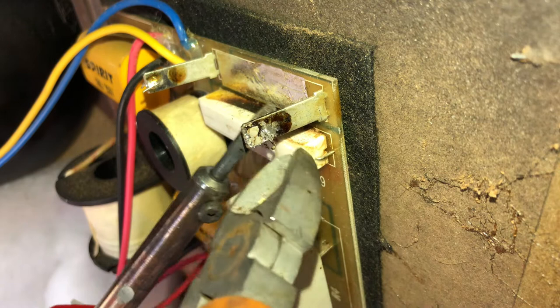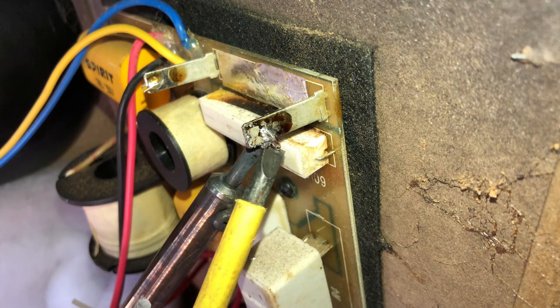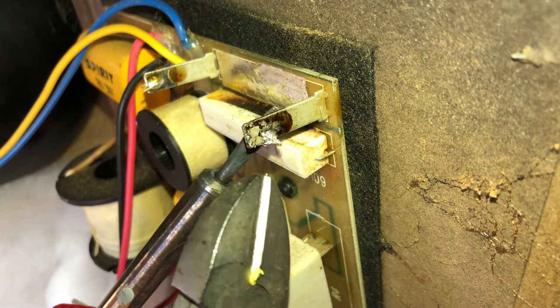So I need a screwdriver of some description in that bit, so I can widen it out like that. And now, I know it's a bit of a ball ache, but once it's out, isn't it? A bit more heat now.